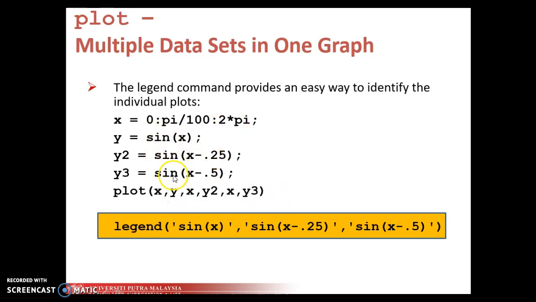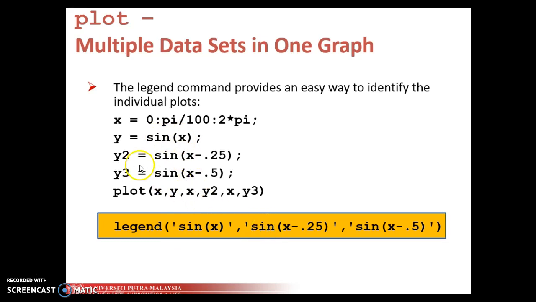Since you will have three different lines on the graph, you need to have a legend. The legend will label what each line is for. We put it respectively according to the sequence of the coding. Since you defined first the plot of x and y, where y is sin x, I simply label it as sin x.